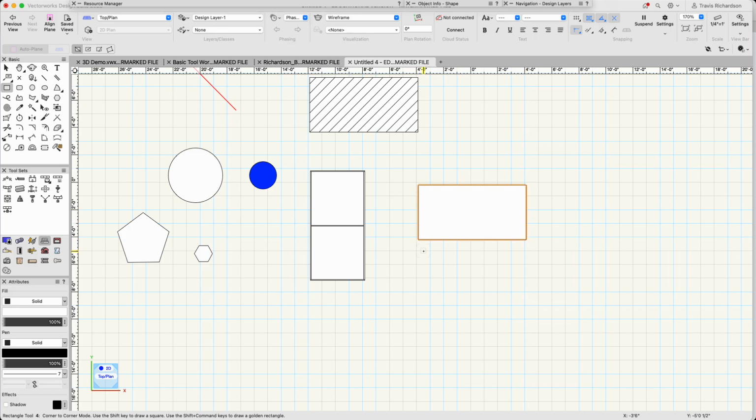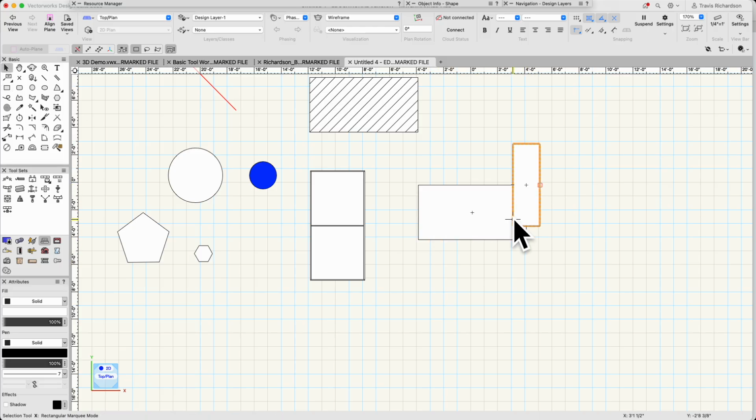And then I'm going to draw an intersecting rectangle. This time I'm going to do center to corner mode, and I'm going to click on this top right corner to start my rectangle. And I want it to be 1 foot wide, and I want it to be 3 feet tall. So that locks in those dimensions, and I can click that, and now I've completed this second rectangle.